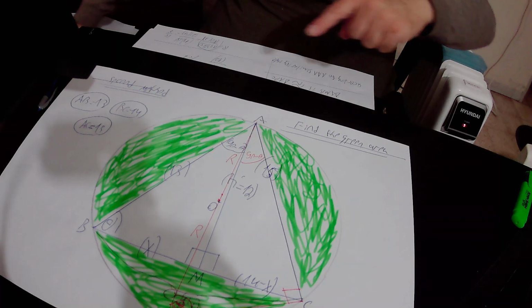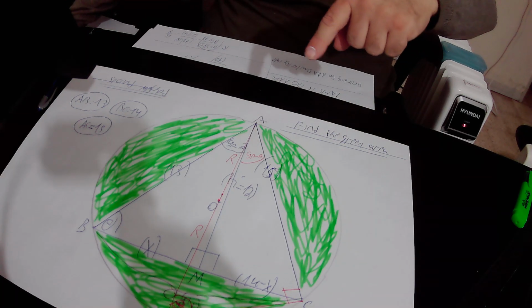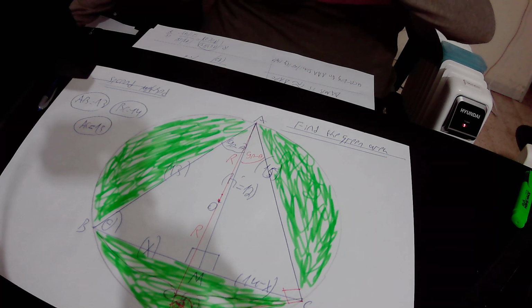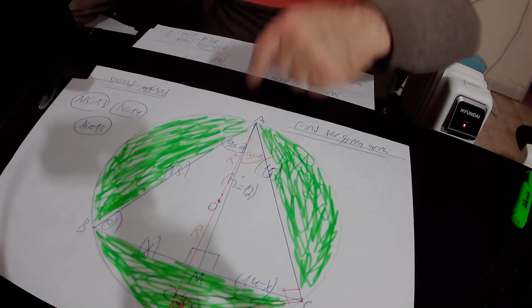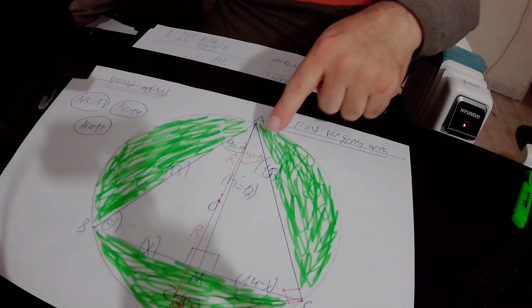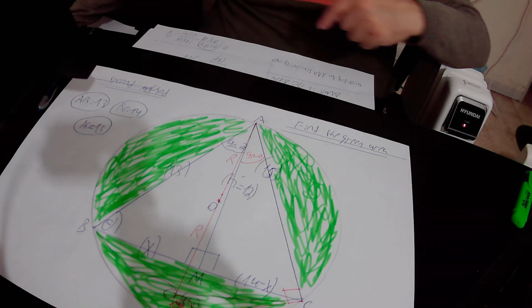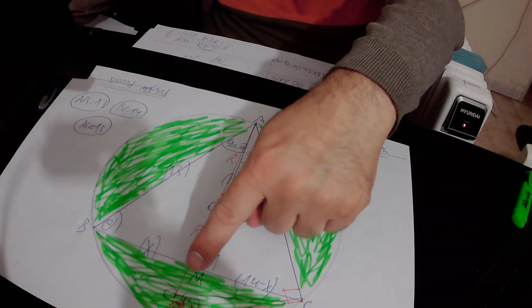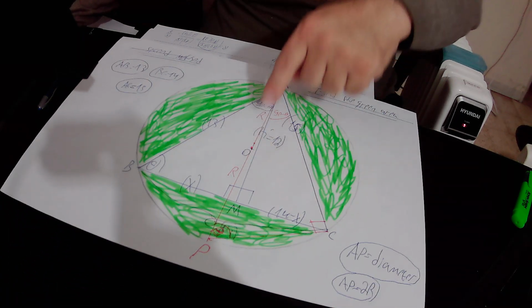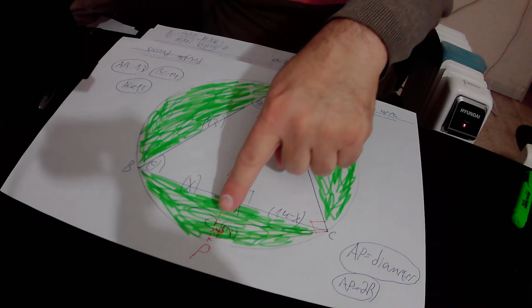Then we define the center of this circle as O. We join points A and O together by a straight line. Point O is the center of the circle, point A is a point on the circle itself, therefore OA is the radius of this circle. We define the radius as R. Then we extend the radius AO by a straight line until it touches the circle. We define the touching point of the extended radius AO with this circle as P.